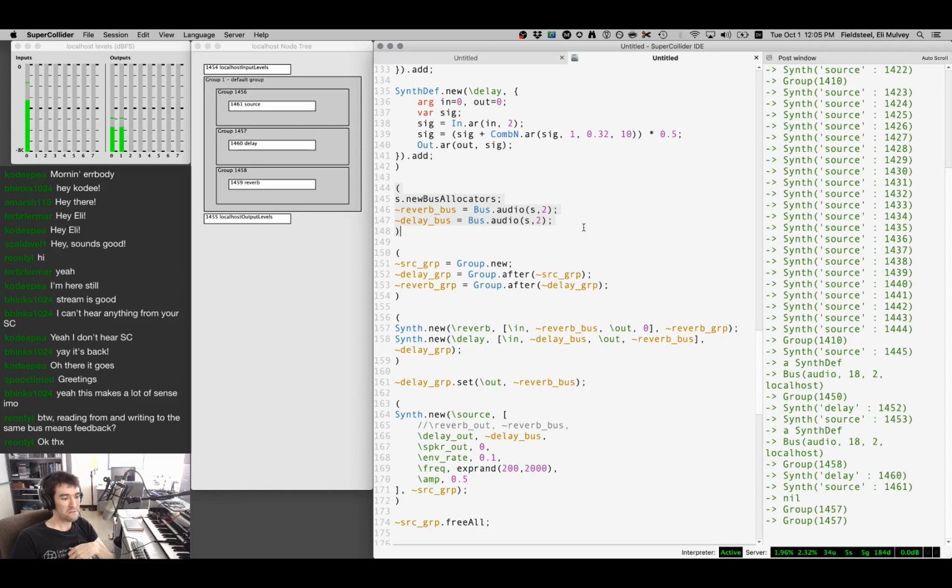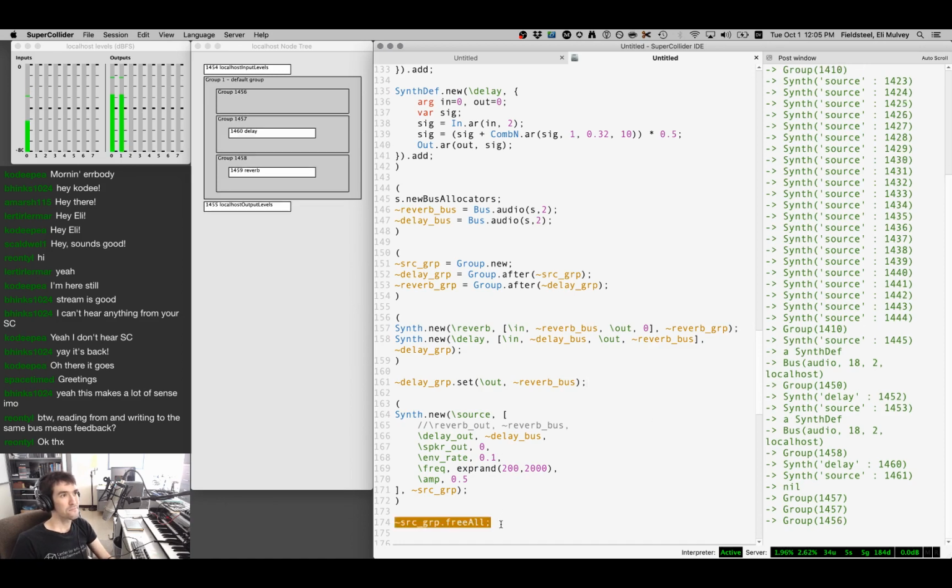It's probably a little frustrating at first when you can't really see any patch cables, right? Like, how are these things connected? It's just a bunch of rectangles. And so it does take a little bit of visualization. And there really isn't, as far as I know, some tool which will let you visualize the interconnectedness of your node tree. But I think with a little bit of practice and tinkering, experimenting, and making sure you really understand all this, it should be fairly straightforward.